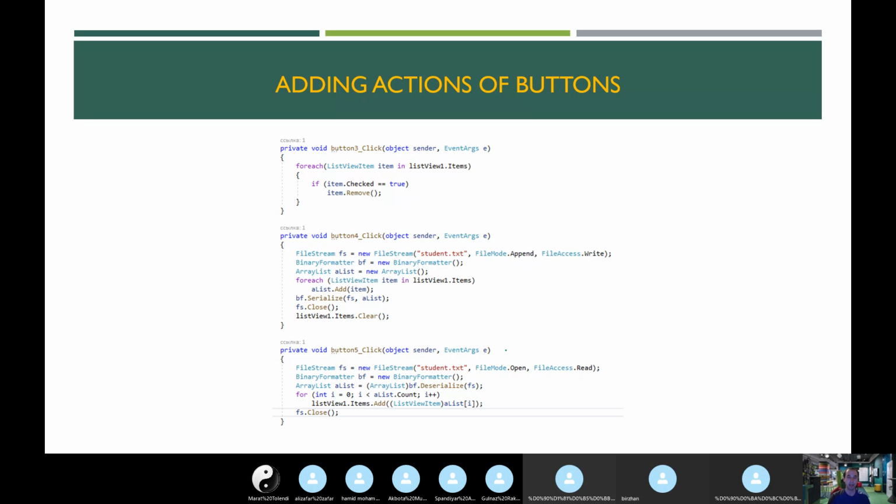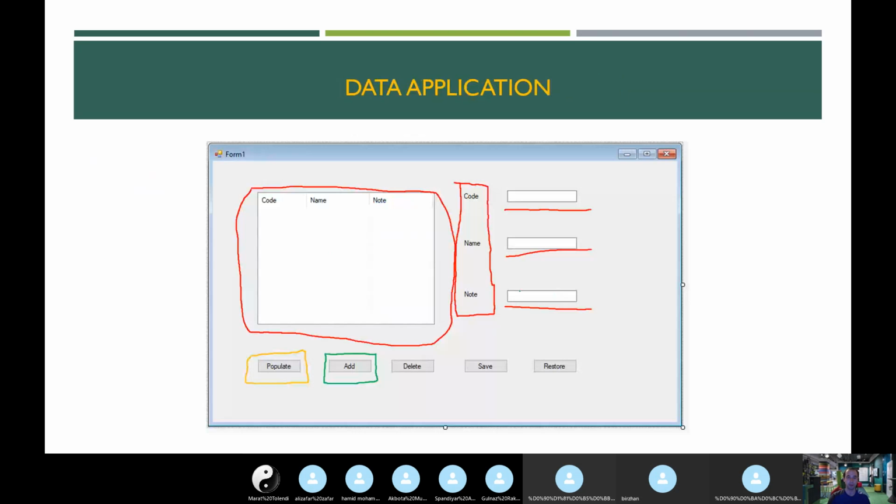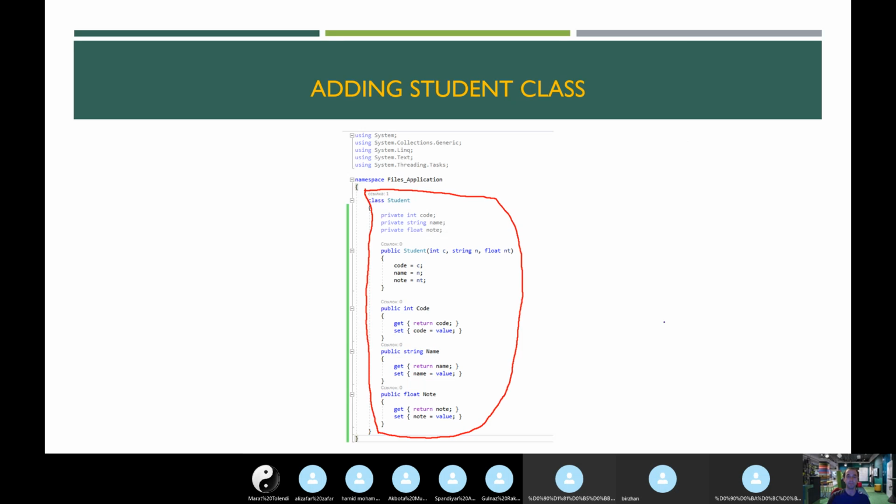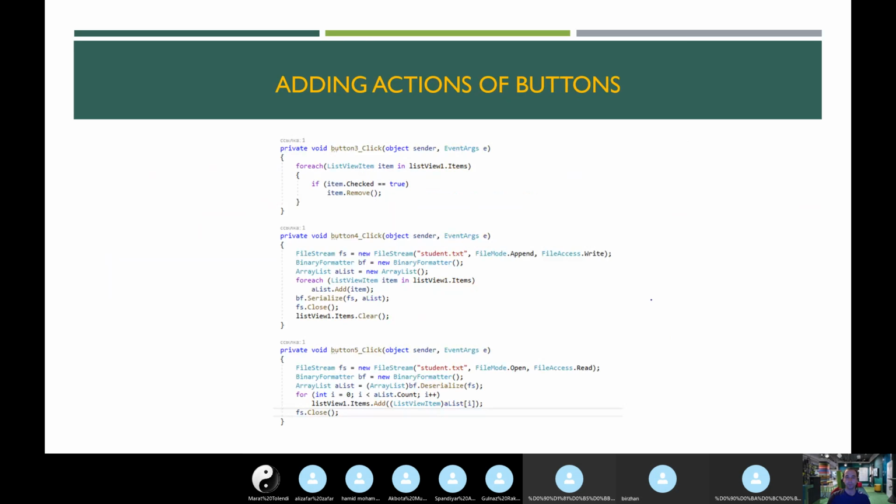Then we have another button, the next button, delete. So we need to do the opposite operation. We need to delete the entry from our grid. And this is this function.